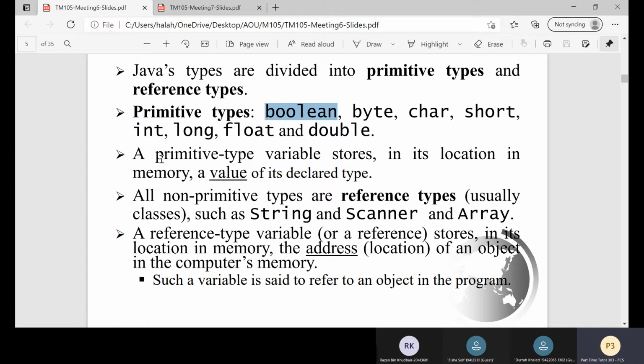The big difference between the primitive and reference types is how they are stored in the memory. A primitive type variable is usually stored in a specific location in the memory. The value of this variable should be from the data type defined for this variable, the declared type, and the value can be accessed directly from that memory location.